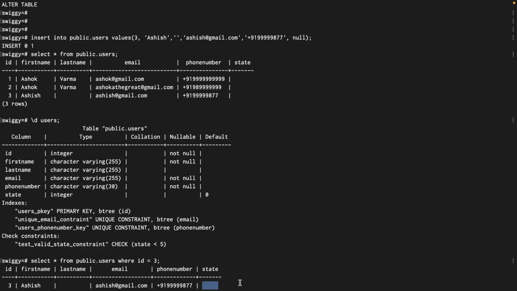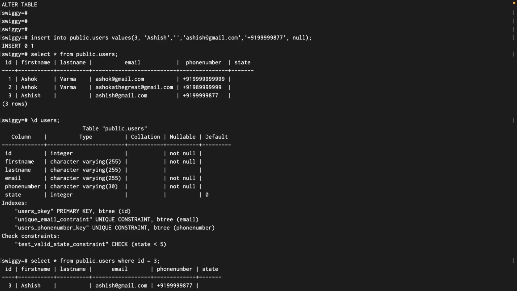It is not updating the data. When I'm adding null, it is not null, it is empty right now. It's not even showing null, right?